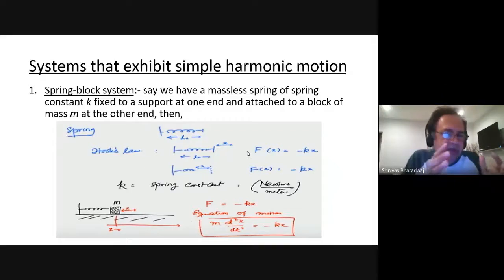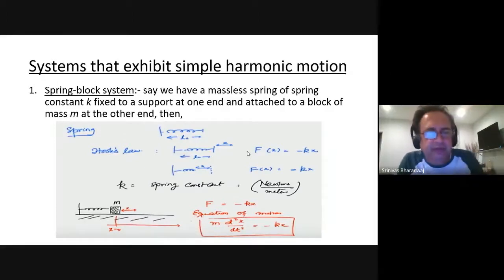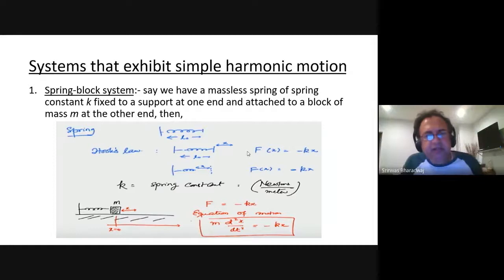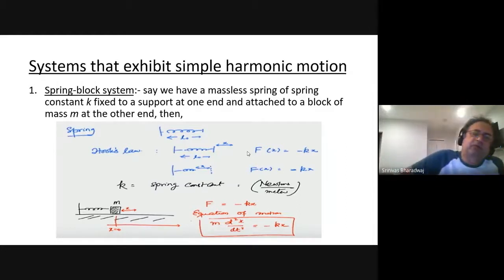So the mass, when it takes its own kinetic energy, gives it to the spring. The spring compresses till the point when the mass stops, then the spring starts to decompress and it pushes the mass. Okay, and then it transfers its internal energy to the mass. And this keeps happening again and again and again.